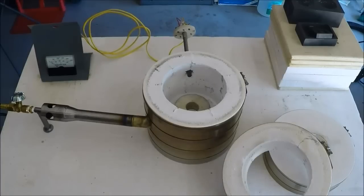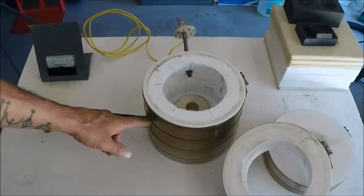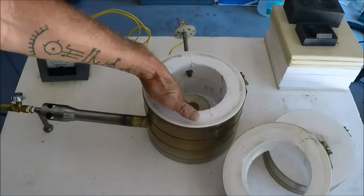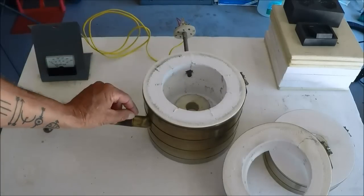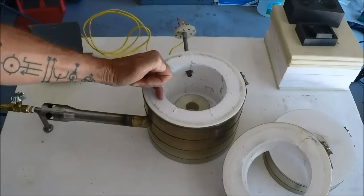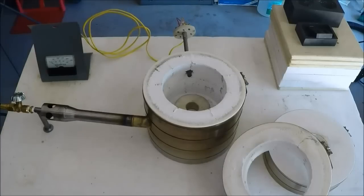This is the KK8, which is the big brother to the Quick Kiln. I'll show you how to set the kiln up and get ready to do some melting. The burner is inserted into the burner port to where the brass tip just barely shows on the inside of the kiln. Once you see that, back it up about a quarter of an inch so the end of the brass burner is inside the insulation approximately a quarter of an inch.